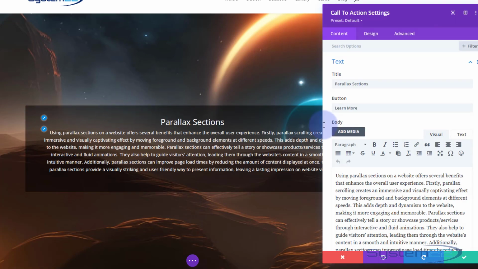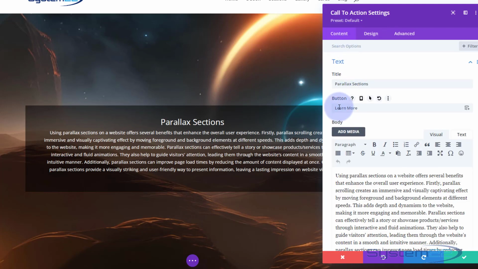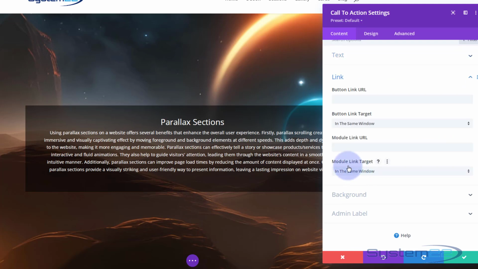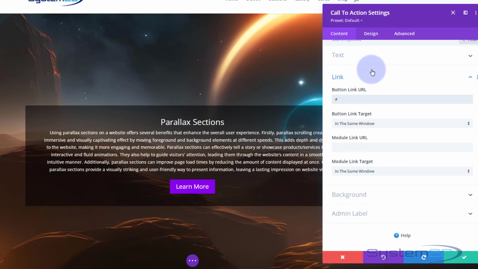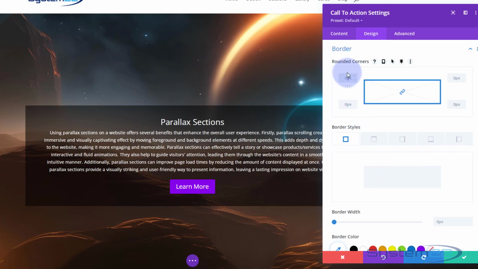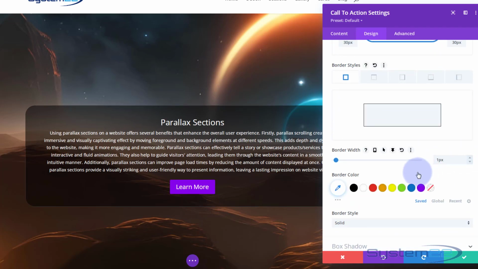And just to finish off, let's go back into our module. We'll make this slightly more interesting. We could go to design. We've got no button on there. I'm just going to add a link. That'll make the button show up, obviously. If you want a link to wherever you need to take yours, I'm going to put a hashtag in there. Once I do that, the button will show up there. Great. I'm going to go over design now. Let's give it a bit of a border. I'm going to curve the corner slightly. Let's give it 30 pixels. I'm going to give it a 1 pixel white border.